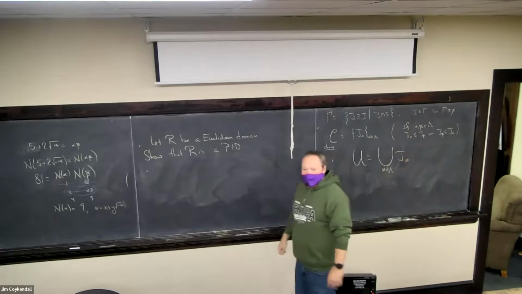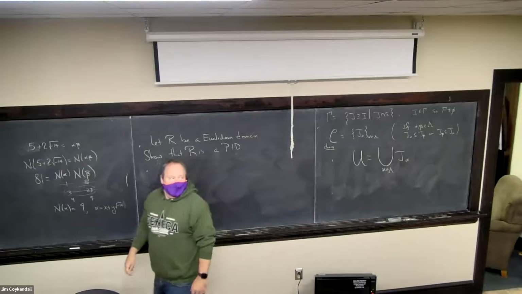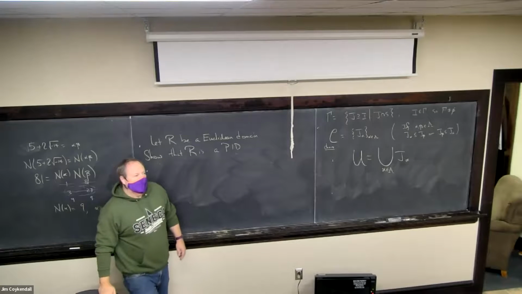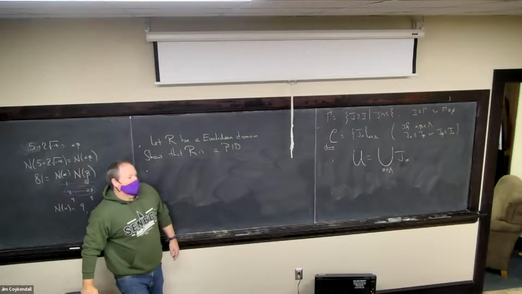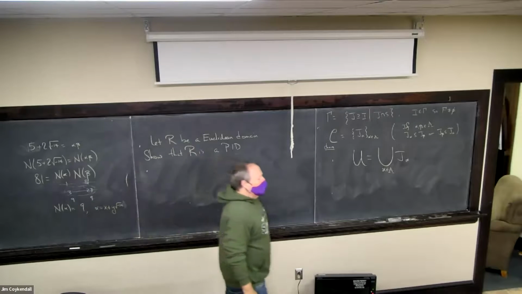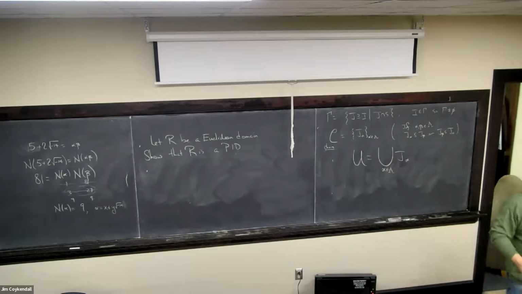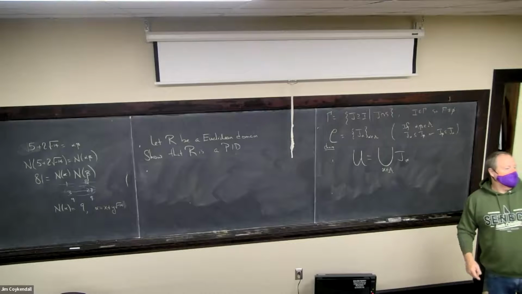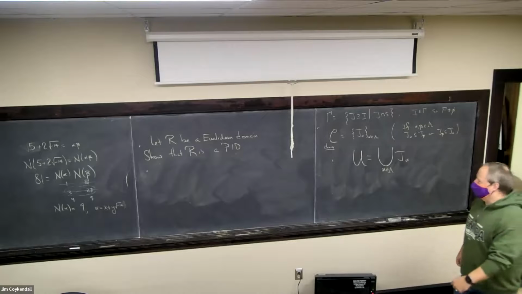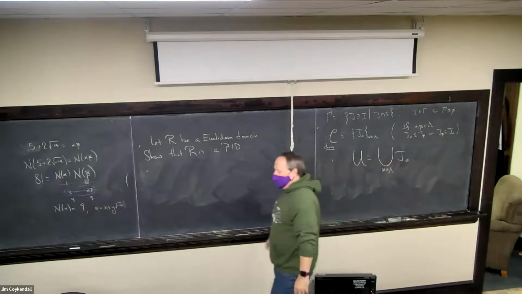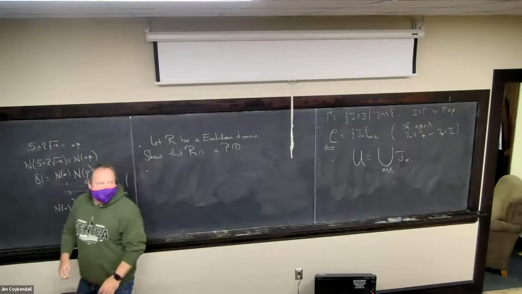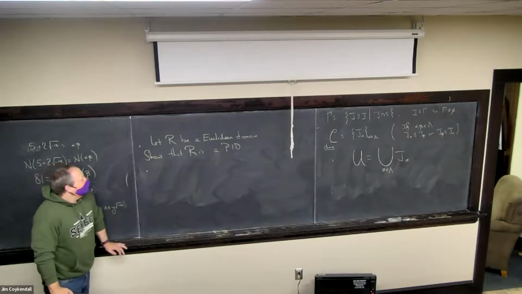Are you going to introduce a minimal element to show that R has to be the Euclidean domain? You take the ideal, assume it's non-zero, take the element in there with the smallest Euclidean norm, and show that it generates by showing that when you divide, the remainder is exactly zero. Awesome, I get it now. Thank you very much. I will see you Thursday. Sounds good. See you guys.